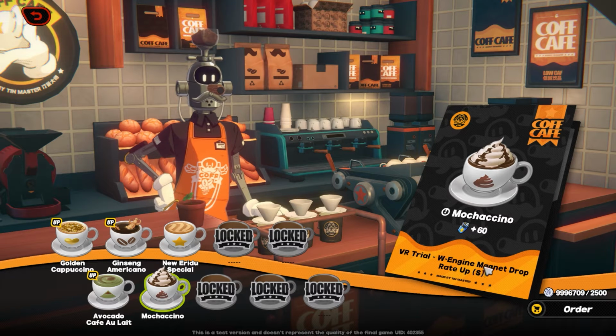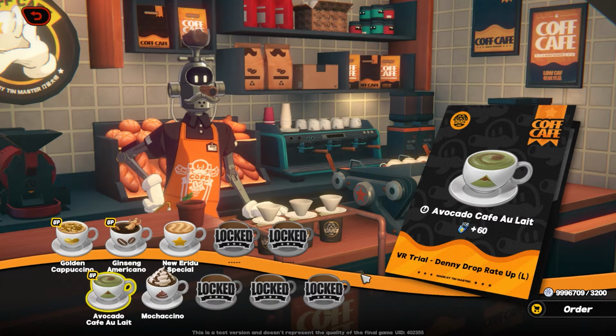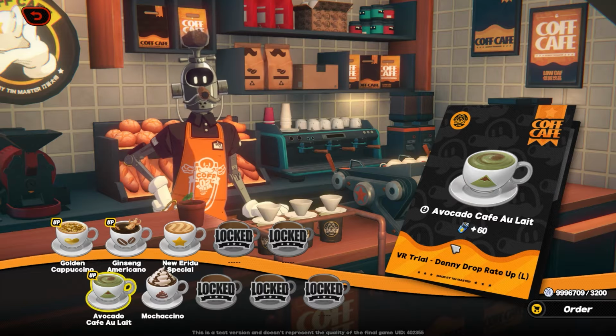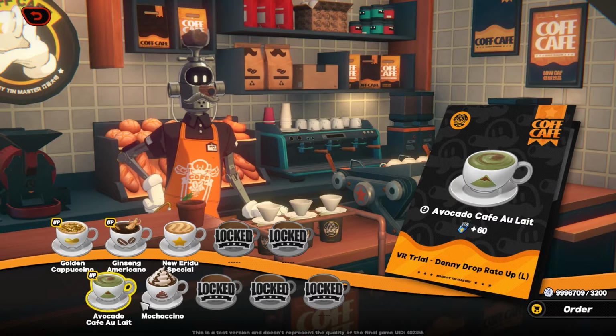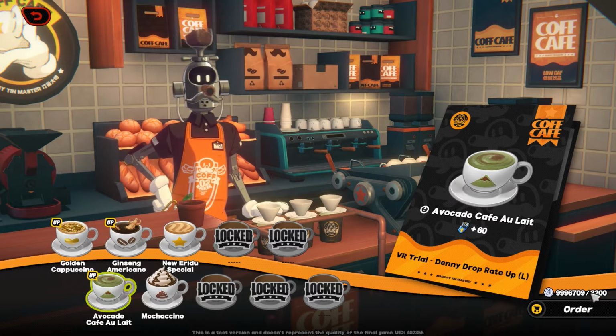And for example, here you have a W Engine Magnet Drop, which is for your weapons, to ascend your weapons. And here you have Danny's, which is credits drop rate increase. So we should use this if we are planning to farm credits for the day. So this dictates what you can farm more efficiently, and you definitely want to make use of that.